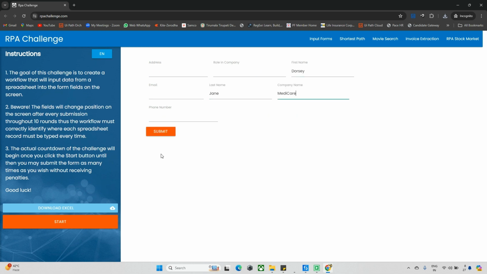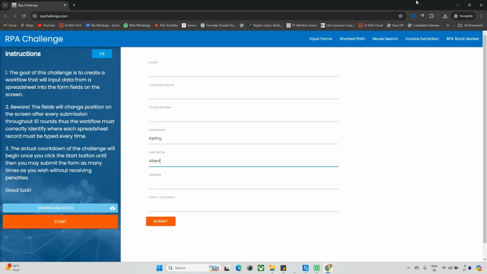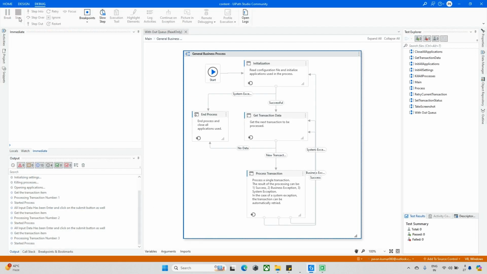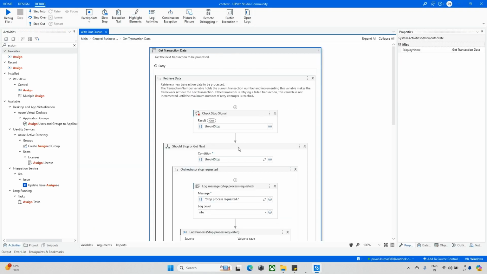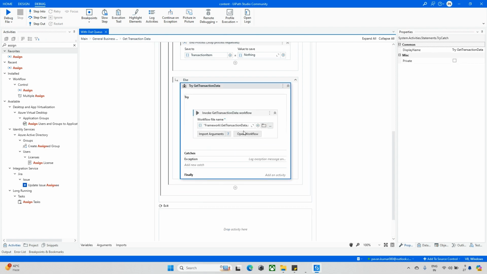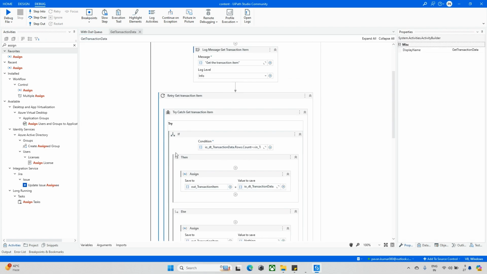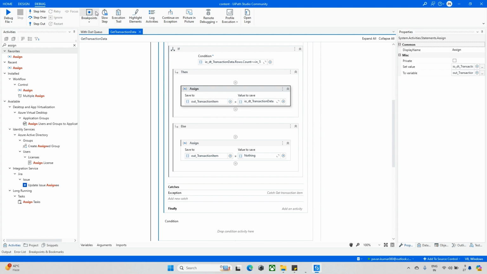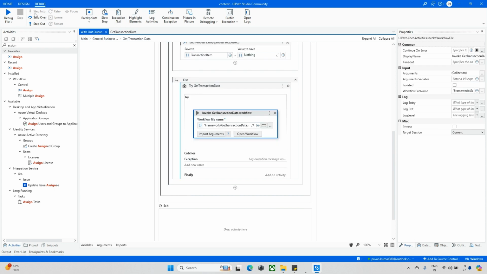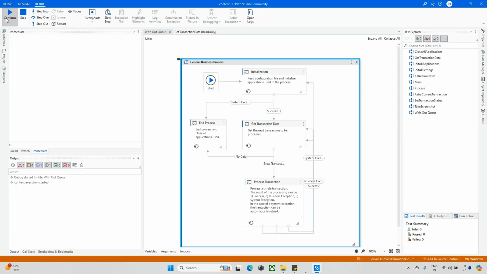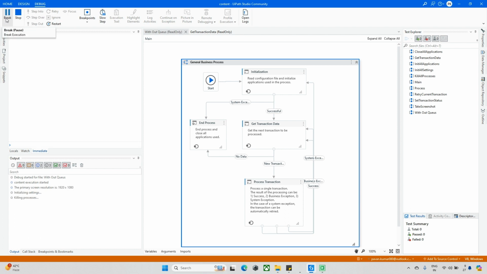So it just read the data, and I will stop this. Let me stop this, and I will show you how the data is working. I will go to this Get Transaction Item, open this file, and keep a breakpoint here. Okay, again I will rerun this one. I will show the Process Transaction as well. Till there I will show one case, and after that I will run end to end and wind up this call.